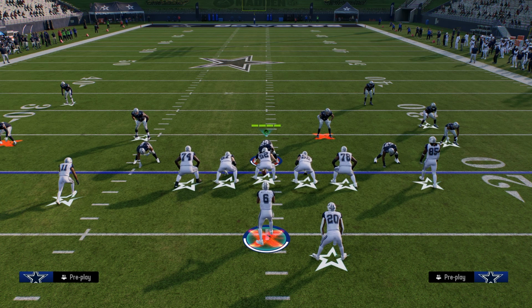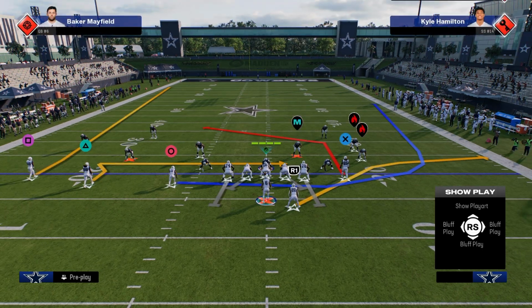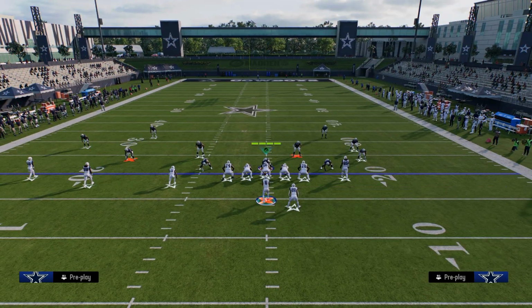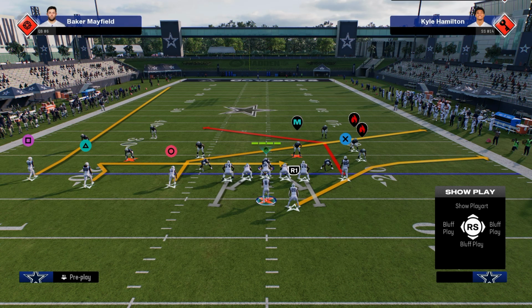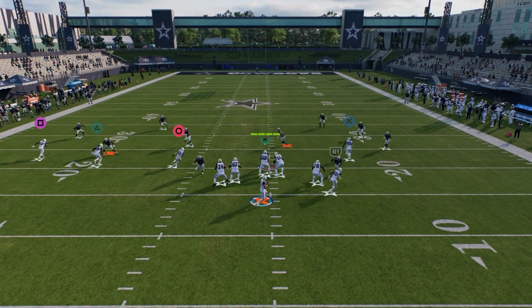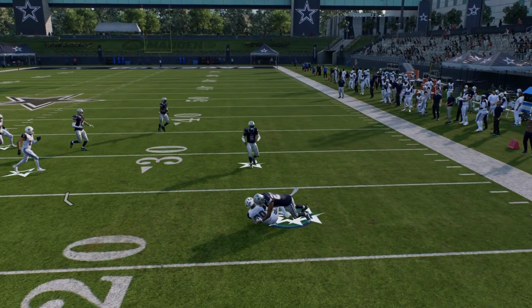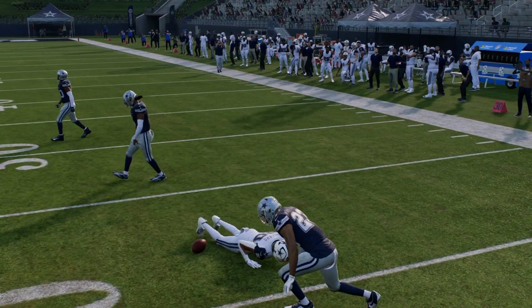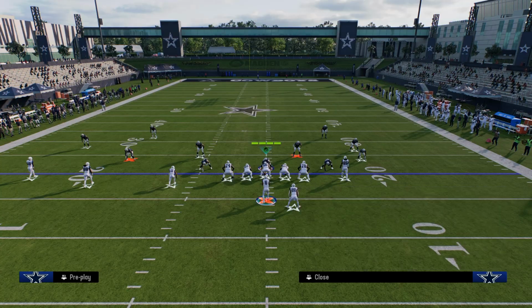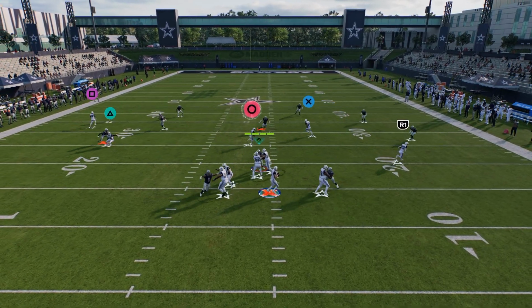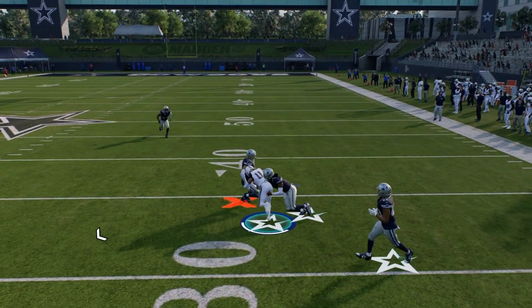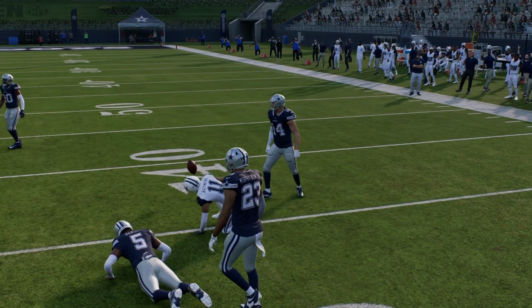So some ways that we can take advantage of this, and I think really the most basic setup of this play is to just slant the inside trips receiver. This now creates a slant post concept. And what you're going to see here is you have a really good table route as well. If they are not playing hard flats, you can just get this ball out of your hands quickly by always peeking this table route. It also is going to pull any kind of curl flat or hard flat coverage to it.